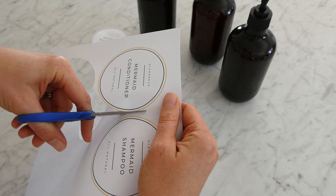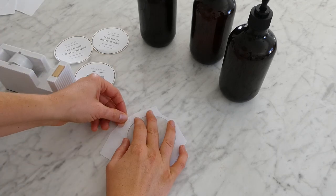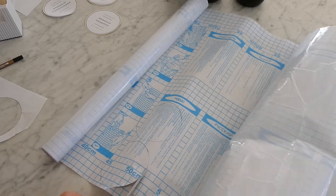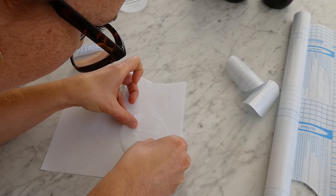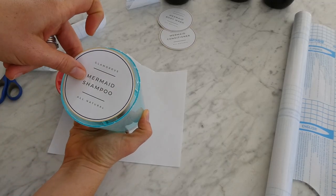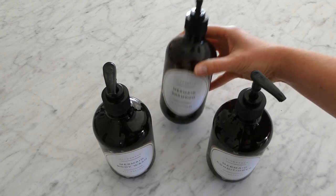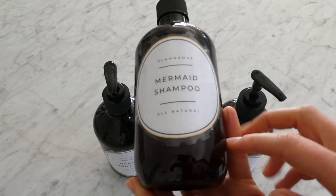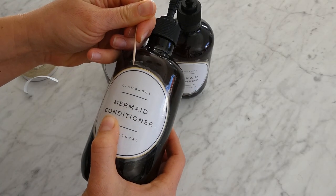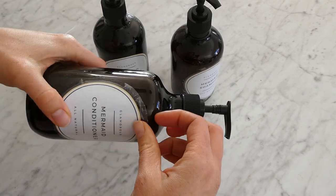Next, cut them out really carefully. Then take the off-cuts and stick them back together to make a circle, trace that circle onto some clear contact paper, and cut out that circle. Stick it onto the back of your sticker template — this gives your paper sticker some extra protection from any possible water damage. Originally I made a bigger circle using a cup to stick on the front for better protection, but the contact kept bubbling up and that didn't look great. So I ended up pulling those off using a toothpick to avoid accidentally damaging the stickers, then trimming the contact down to the size of the circles.